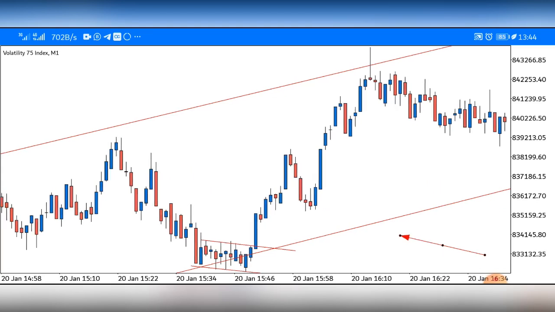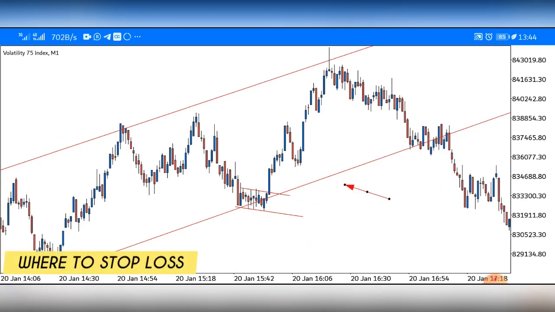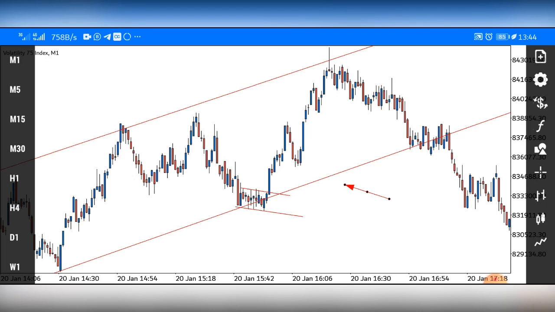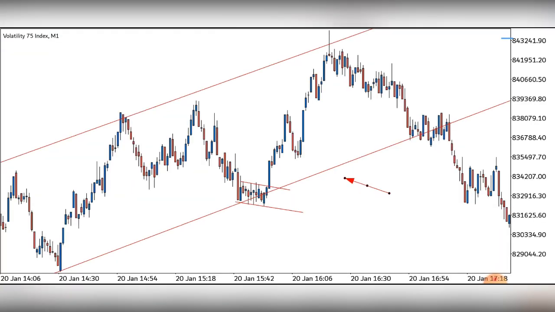This strategy now, I'm going to show you where to place your stop loss. Where do you place your stop loss after that breakout? It's easy. And where do you enter? Look at this. You enter at that point where the breakout is going to take place. That is what we did. That's what I called that trade, and everybody entered. You enter at the point where price is going to break out. At the point of breakout, perhaps a quick retest, then you enter to take it long.